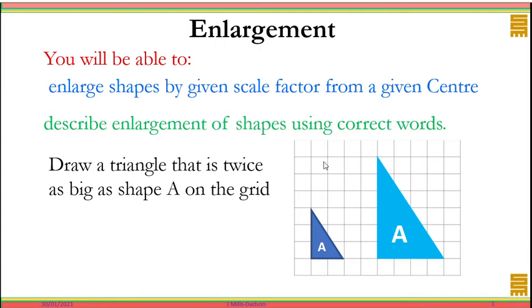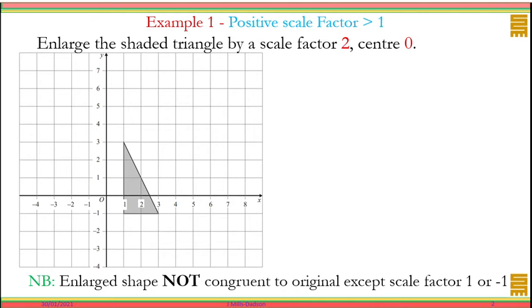Now the enlargement we're going to do is different from this kind of enlargement. We're going to talk about when you have a center. The center will force the image to be in a particular place, no other place. So the center is very important. It helps you to decide the exact place it's supposed to be. And I'm going to explain the steps to do that. Let's start with a simple example: enlarge this triangle by a scale factor of 2 from the center O.